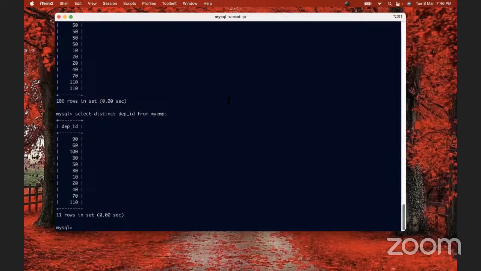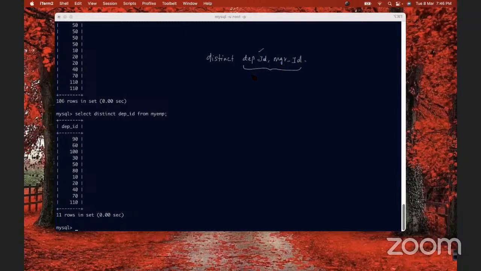So whenever you specify multiple values, when you specify more than one column following distinct, then it means we are asking for a distinct combination of those. So if I say distinct department ID, comma manager ID, then what I'm saying is give me a distinct combination of this.